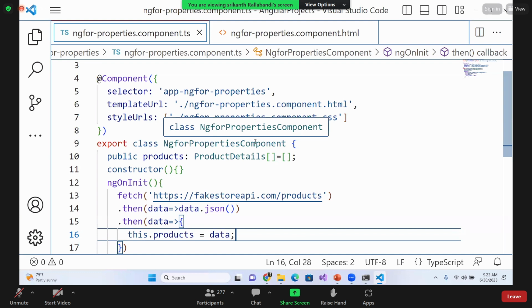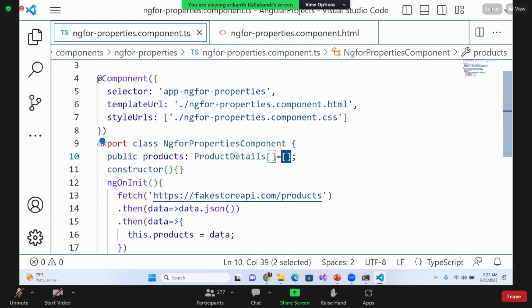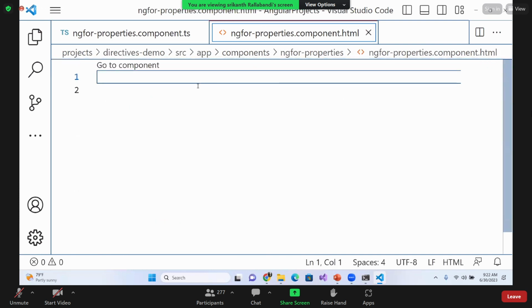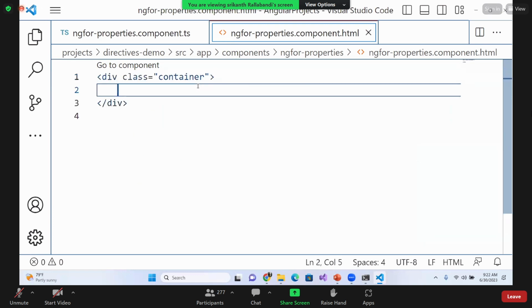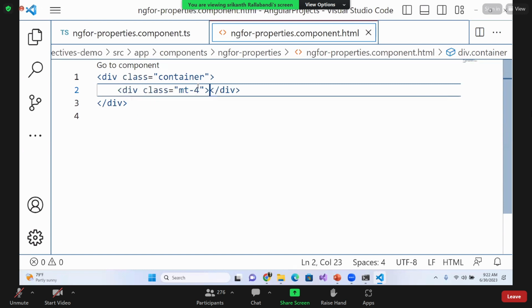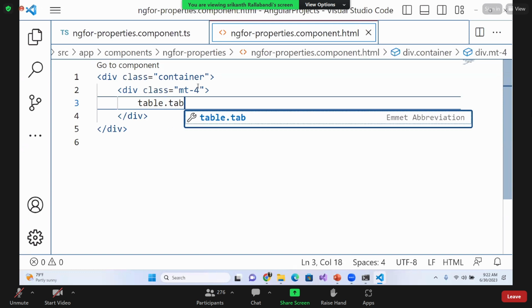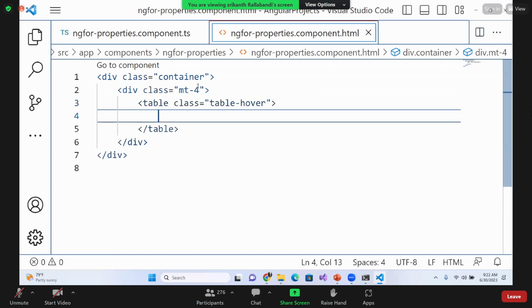Clear? Now you see, I'm going to display these products. This product is of what type? It's an array type. So what I can do, I'll take a simple table. Maybe I can take a div which contains the class as container. And after that, I'll take another div and give the margin top as 4. And we have a table and the class name is going to be table-hover.